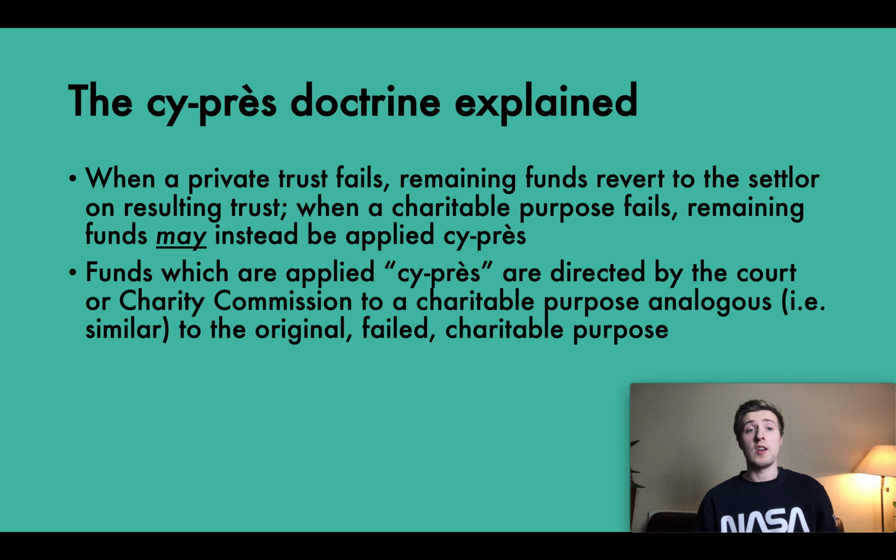The Cy-près Doctrine explained. When a private trust fails, remaining funds revert to the settlor on a resulting trust. When a charitable purpose fails, remaining funds may instead be applied Cy-près. Funds which are applied Cy-près are directed by the court or charity commission to a charitable purpose analogous or similar to the original failed charitable purpose.